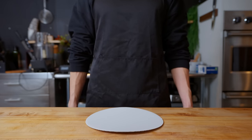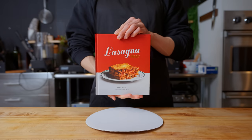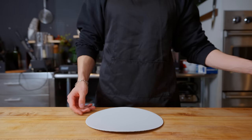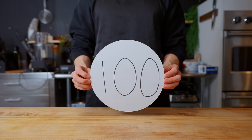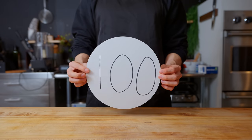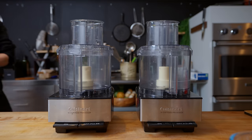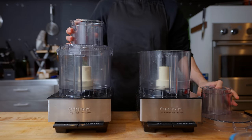Welcome back to another episode, where I attempt to create a fun food from videos I like to watch in my spare time. This episode, we're going for a 100-layer lasagna, which, although it seems crazy, is served by a couple of restaurants around the world. This one in particular is served at La Palma restaurant in Toronto. I've had a bit of experience making this previously, but the restaurant version seems very exciting — a huge lasagna baked in a massive pan, chilled, and cut into small sections to be served crispy. So we're going to do it because it's fun.